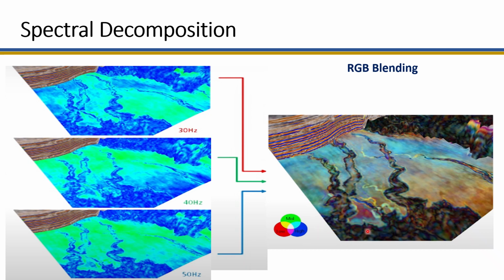So the background color is changing from blue up in the north, to more brownish red down toward the south. So this means that down in the southern area, we have a greater contribution from our lower frequencies. So this could be indicating thickening of our sequence and our reflector as we go down to the south.